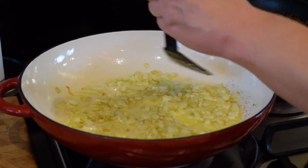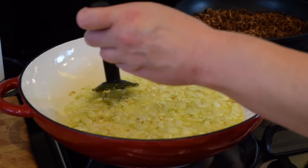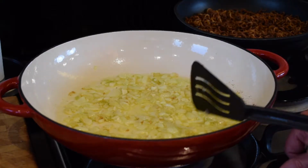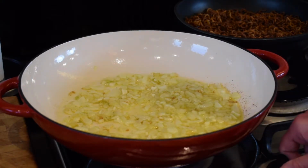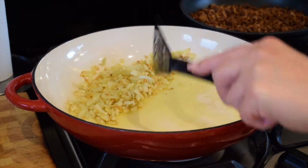Now that we added the garlic, it's getting all nicely browned. We'll give it a couple of minutes and then we'll add the squid. And now I'm going to fry, actually caramelize the squid which I sliced. It's one large squid sliced into rings, and we're going to fry it quickly in the hot pan and then take it out because we don't want to overcook it. Seafood should never be overcooked. Then we'll take the squid out and then add the tomatoes. Push the garlic and the onion on one side and add the squid.